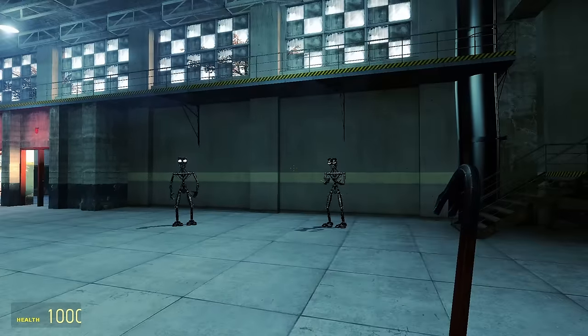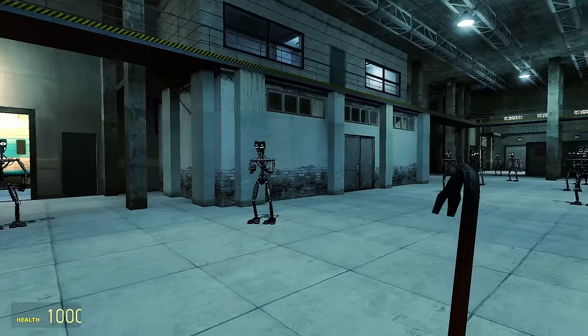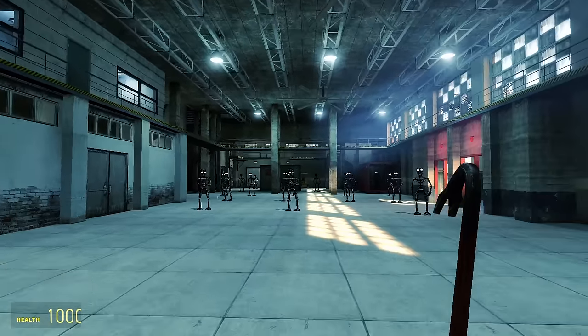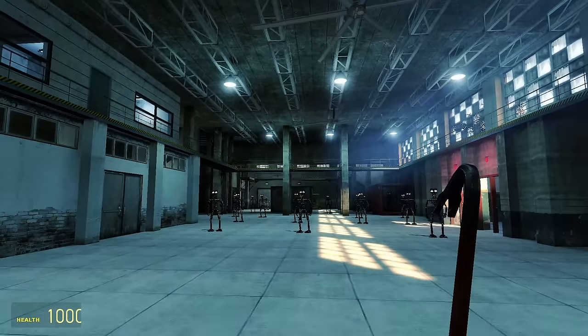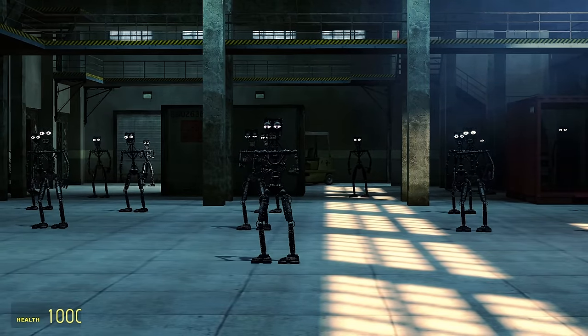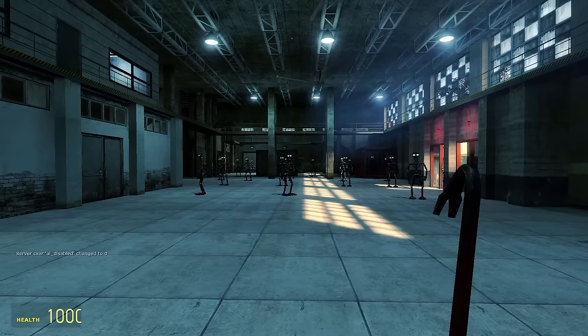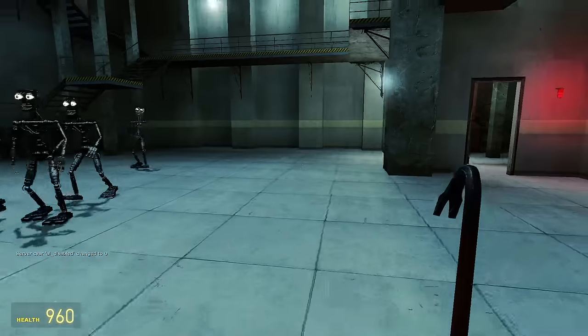So how this is gonna work is if I die, the video ends. Yep, that's what we're doing. And I have 1,000 HP, so hopefully I don't die, because if I don't die, then that means you guys get more content. So anyways, without further ado, let's see how long I can survive against the animatronic army. Oh, look at all these! Yo, they're already, oh my gosh.